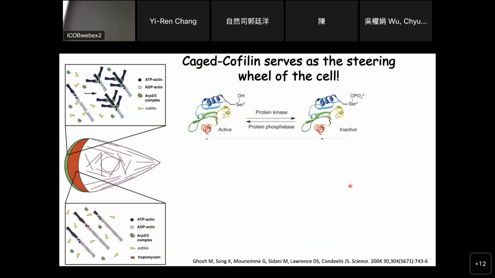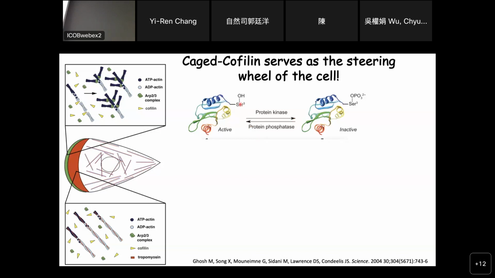And this work is actually a very good example showing how a cell biologist and a chemist work together. This was Professor John Condeelis and my postdoc professor David Lawrence. They collaborated on this work. John Condeelis is a cell biologist. He knows how important cofilin is, how cofilin can rearrange the actin fiber by this pathway. And he knows the structure and important residue, but he doesn't have the capability to generate a cofilin that's under our control. So he talked to my professor, David Lawrence.